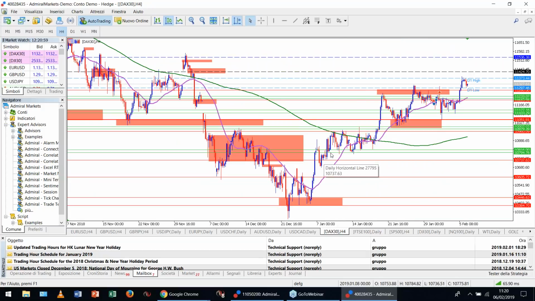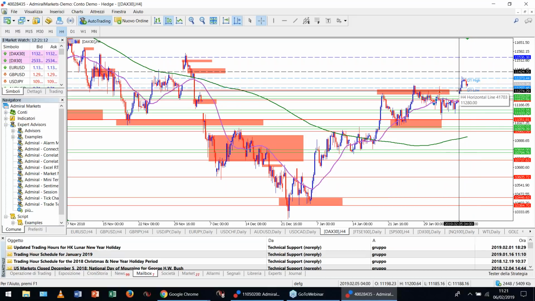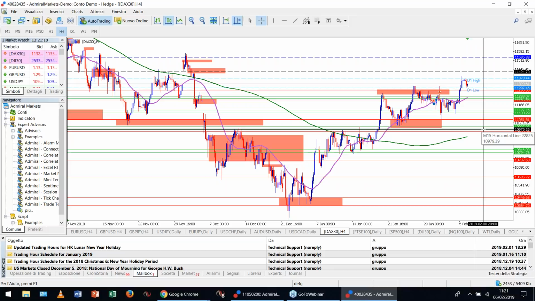Let me speak rapidly about DAX. I have some problem with my PC, so I have lost some points, but no problem. I remember perfectly that in the last weeks, I strongly recommended to take a look at the level of 11,290, 11,300, because in case of strong breakout, it will give us a great bullish acceleration.